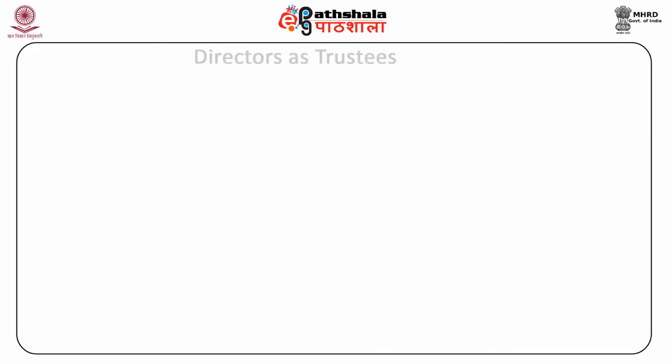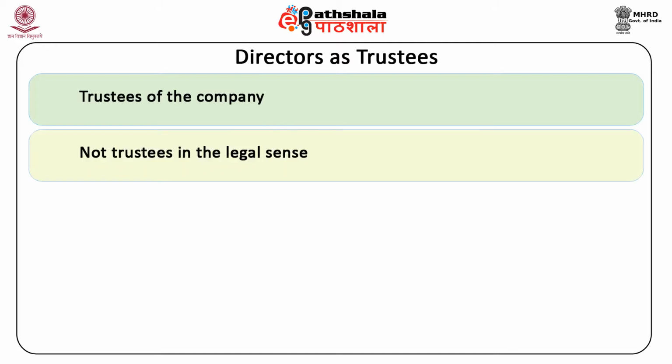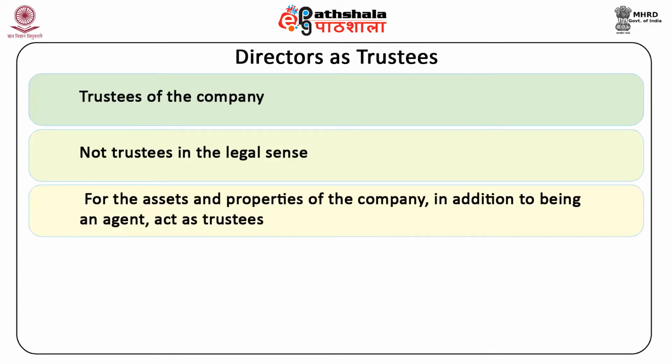Directors as trustees. Directors are also described as trustees of the company as they stand in a fiduciary capacity towards the company. However, they are not trustees in the legal sense, as the rules applicable to trustees under the Trustees Act do not apply to the directors. But for the assets and properties of the company, in addition to being an agent, they also act as trustees.